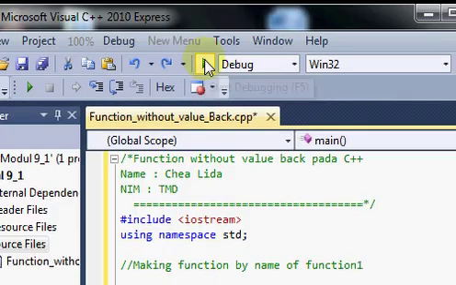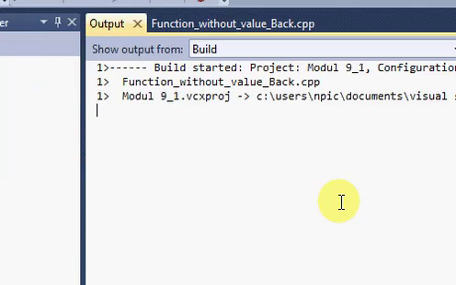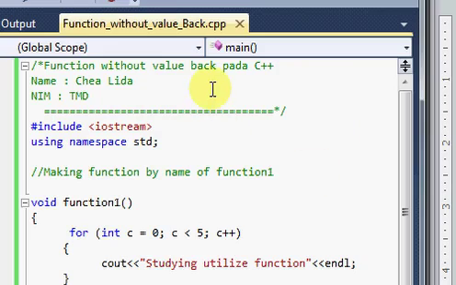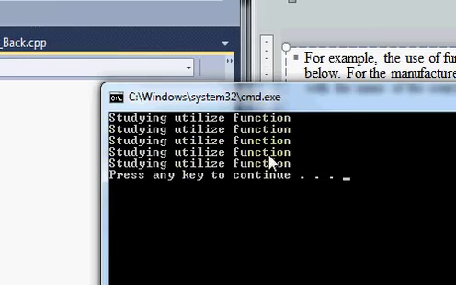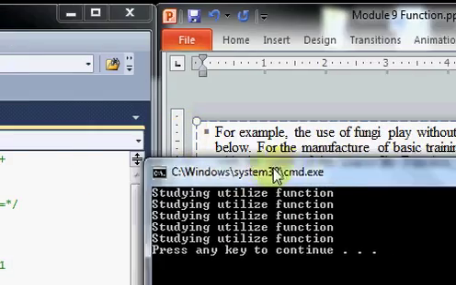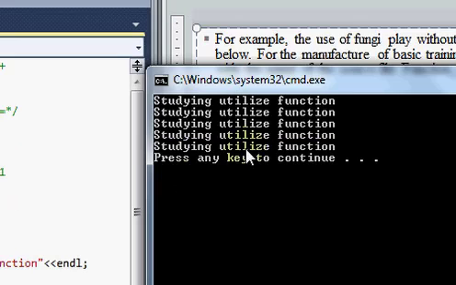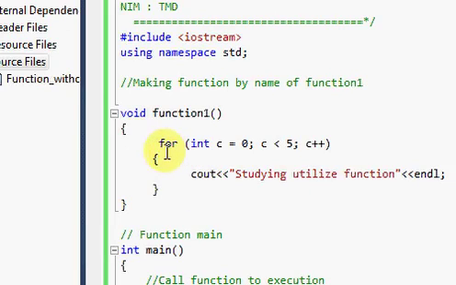So now I would like to run this code. Control F5. 1, 2, 3, 4, 5 appear in the command prompt because the for statement first reads C equals 0 and C smaller than 5.